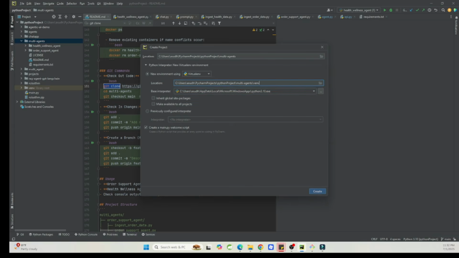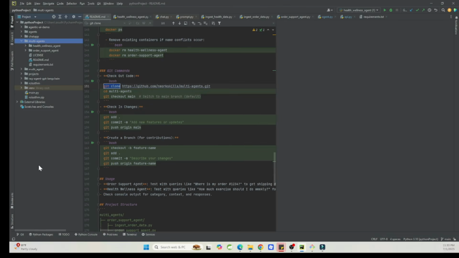So what will happen is, in the multi-agent folder there will be a venv folder, V for virtual, ENV for environment, virtual environment. A folder will get created and the complete Python required libraries will be installed in this one, and then the libraries we mentioned in requirements.txt, all of those we have to install in this virtual environment. Once it is created, all the files will be listed like this, and you can see the terminal.